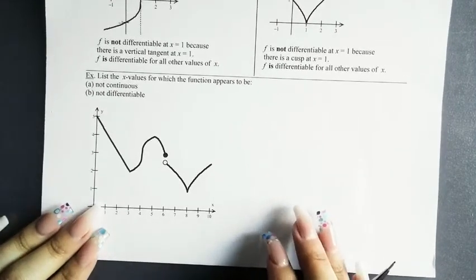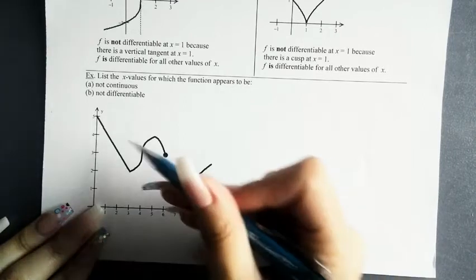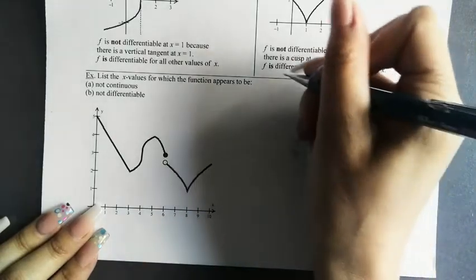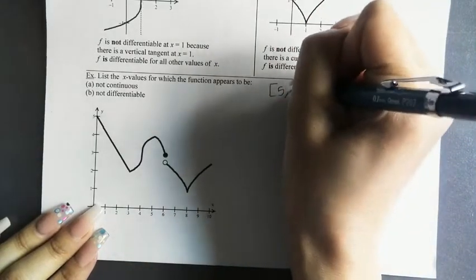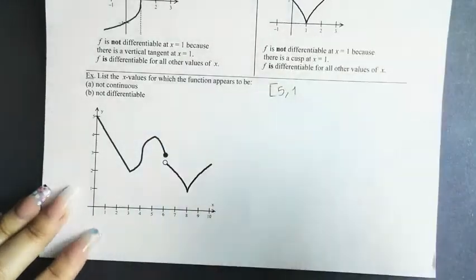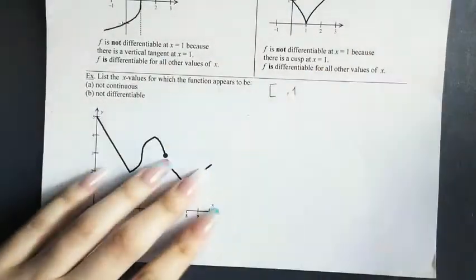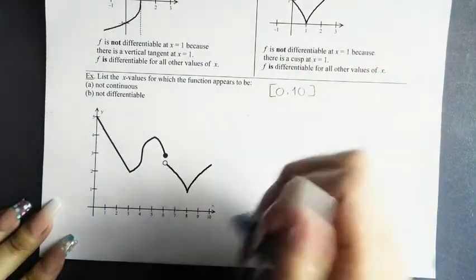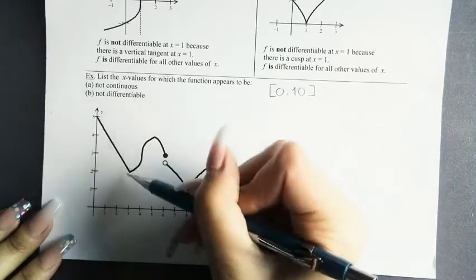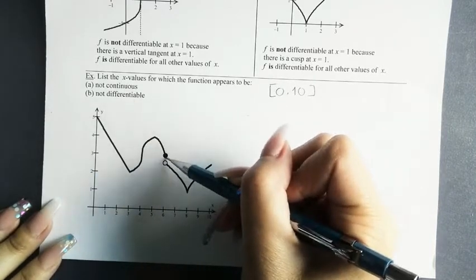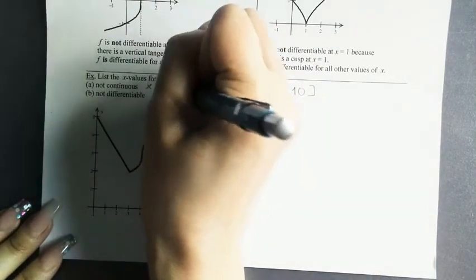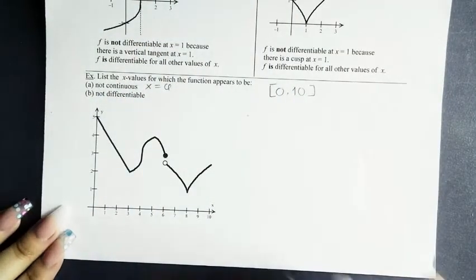Let's start with non-continuous. My function is very beautiful, and we're going to analyze this on the interval 0 to 10. We're going to analyze everything in this interval. Let's look at this. It's beautifully continuous everywhere except here. At x equals c, it's a problem. It's not continuous. That's the only continuity issue. Besides that, I'm seeing it very beautiful.